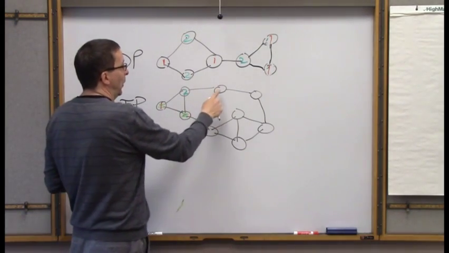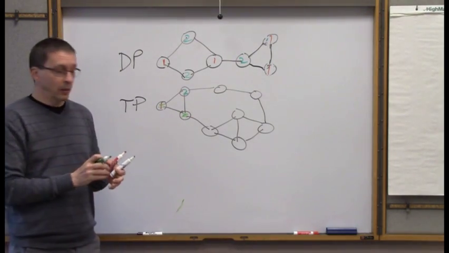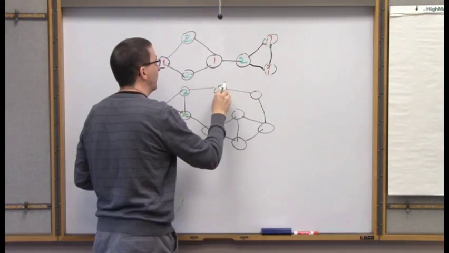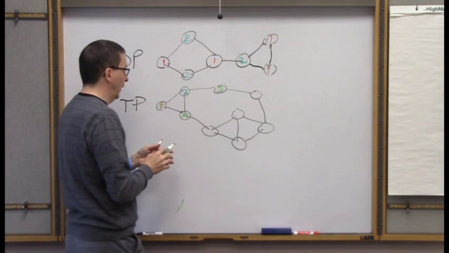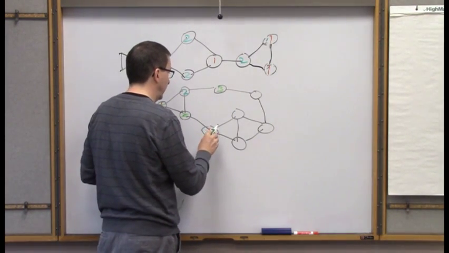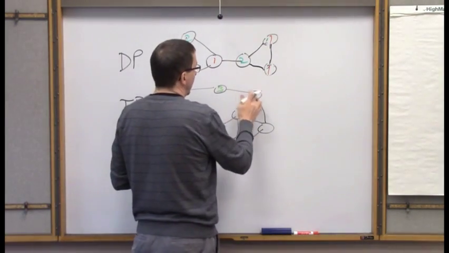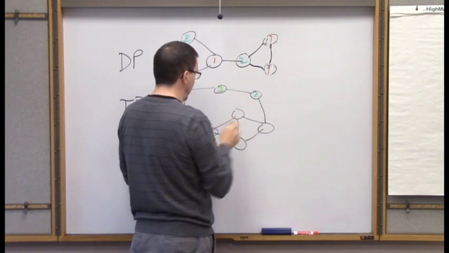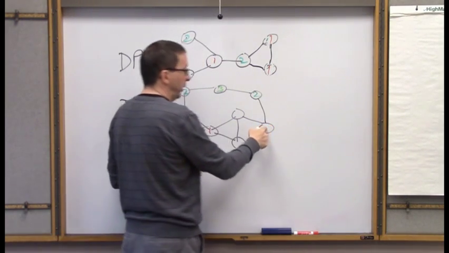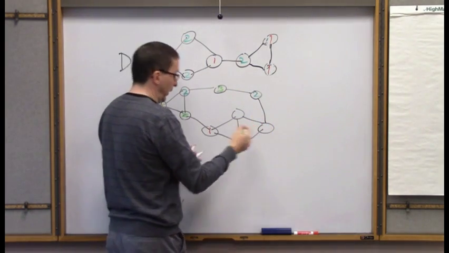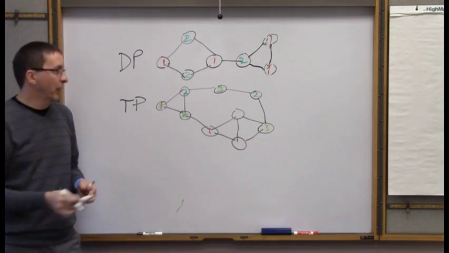Okay, so we go here. Now, what color should that be? I don't know. It can't be 2, so I'll make it 3. Again here, what color should that be? I don't know. I'll decide to make it 1 again. Okay. Let's say this comes around. What color should this be? Okay, let's say I make it 3. If I have no reason to pick one over the other, I pick 3.